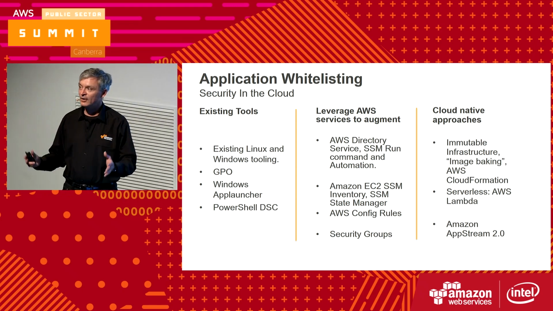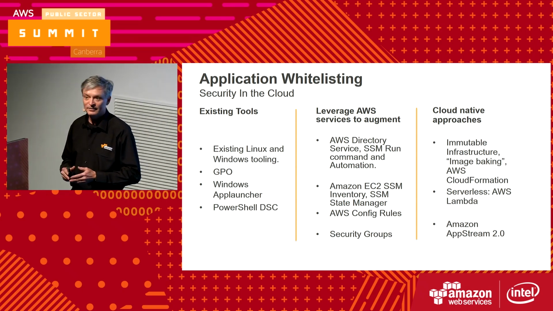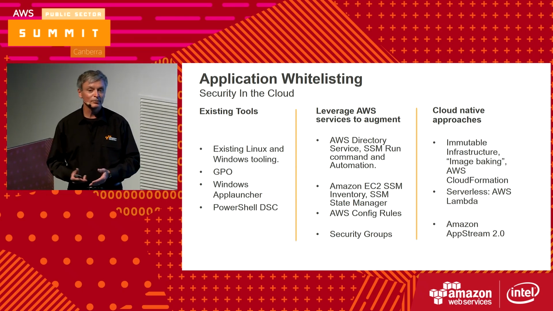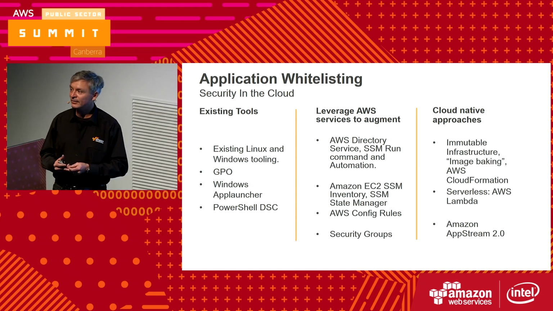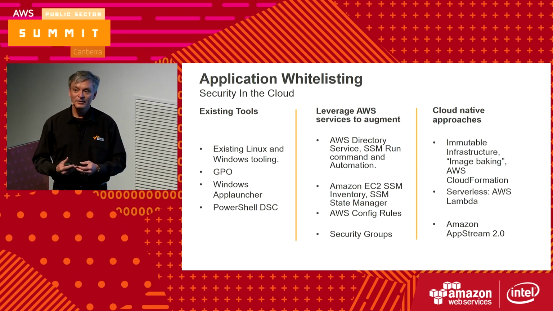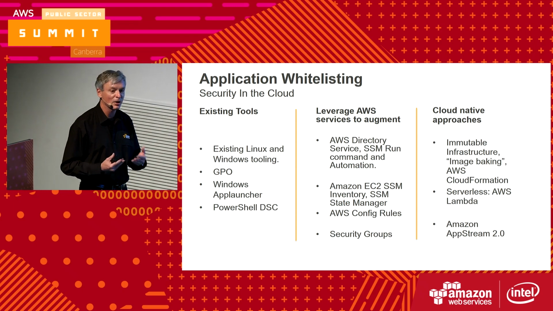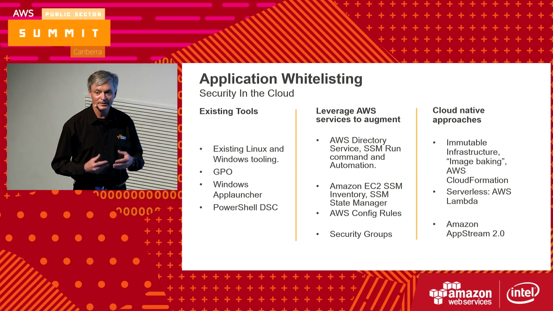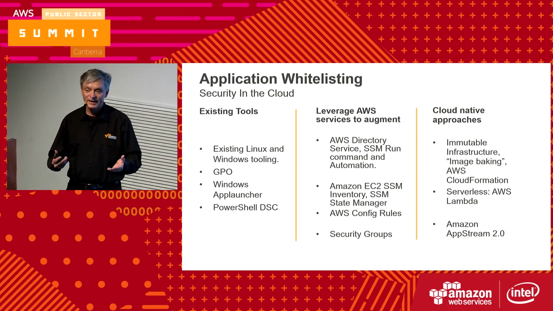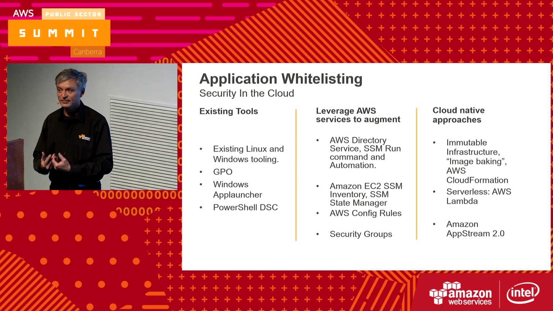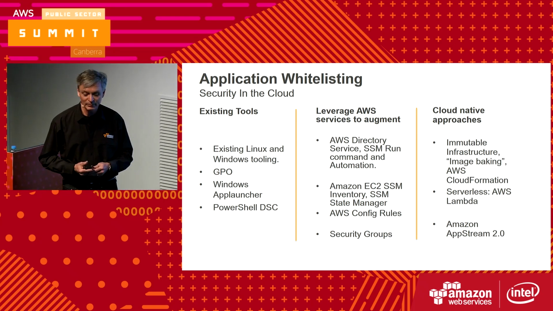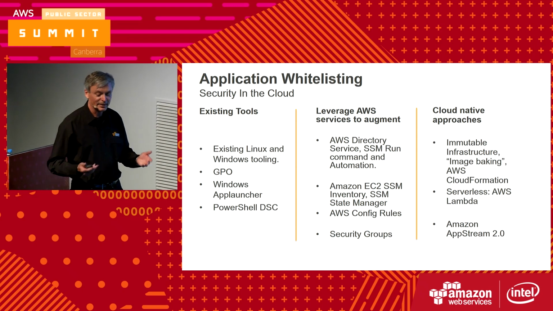That's just the firewall, like we talked about in an earlier session, that firewall around your instance. Well, if you know exactly what applications are running on that instance and what ports they need, you should be locking that security group down to only those ports. So that does at least prevent one attack vector, as if another application is installed that needs other ports, it's automatically blocked. And then there's cloud-native approaches.